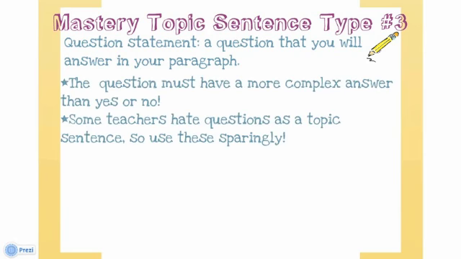So this is going to be asking a question that you're going to answer later in your paragraph. Couple of key points to remember. The question must have a more complex answer than yes or no. If you can answer yes or no, then the question isn't good enough and you need to restart.